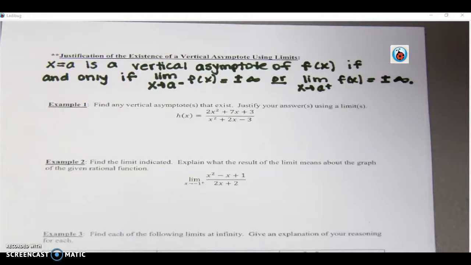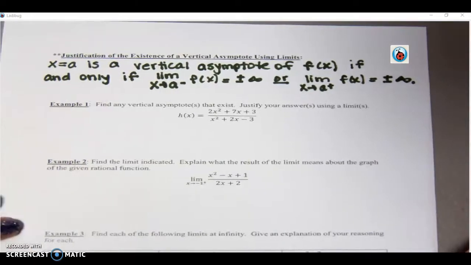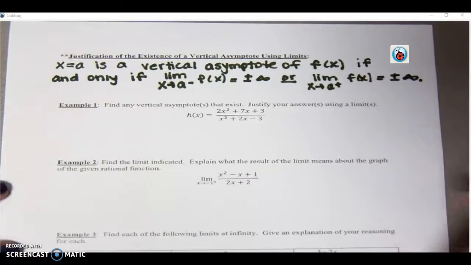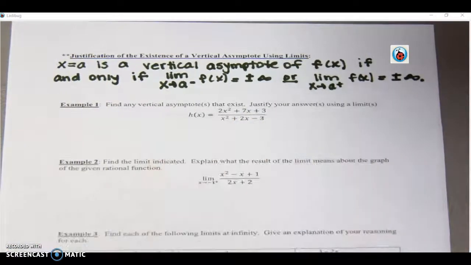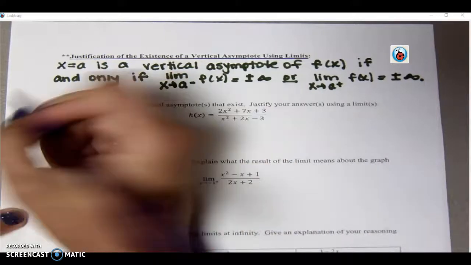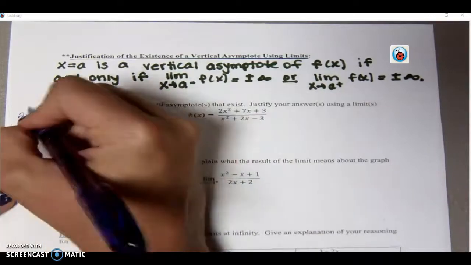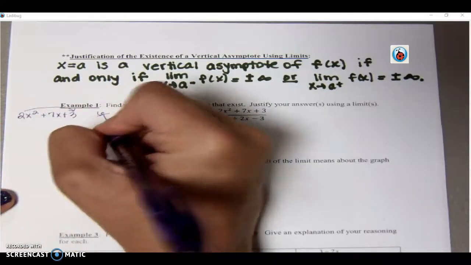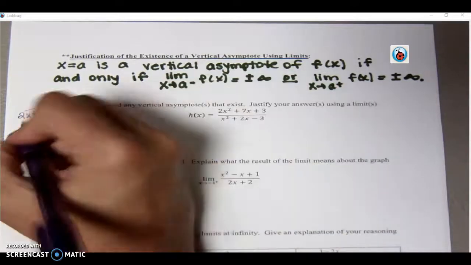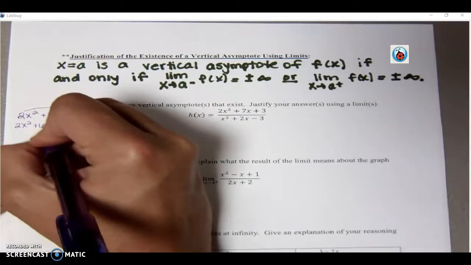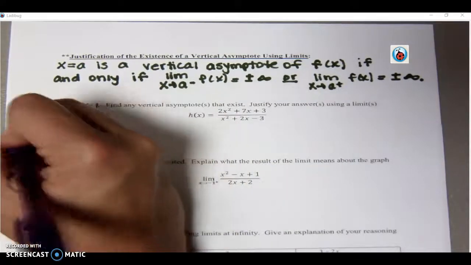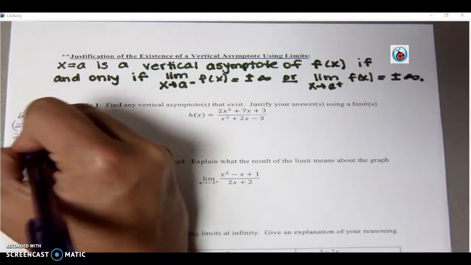Alright, so for example 1, we're going to find the vertical asymptotes first using ways that you've learned in previous classes like pre-cal, and then we're going to justify our answer using the limit. So, before we can find the vertical asymptotes, we do need to factor. So if we factor this original part here, I'll come over here and factor. Okay, so go ahead and just factor 2 times 3 gives us 6. Two things that multiply to 6 and add to 7, 6 and 1. So make your 4 terms. And then our GCFs.